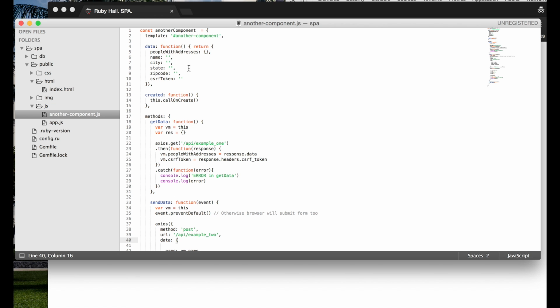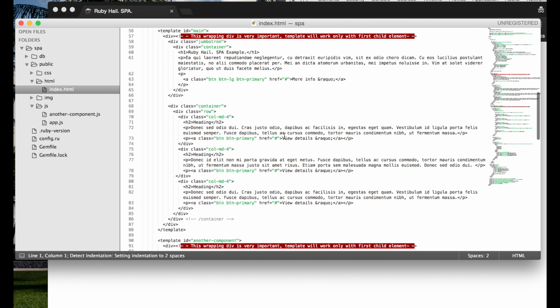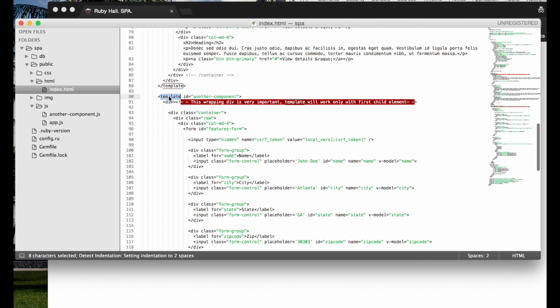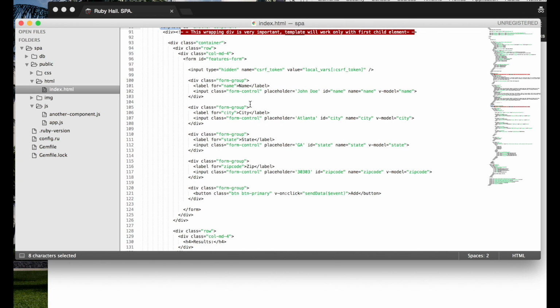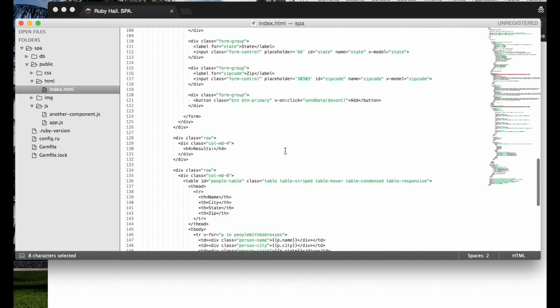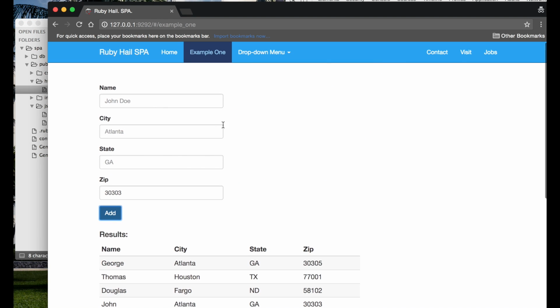And Vue.js puts it all together properly. It knows what templates to use, looks in this file, looks for a template with this ID, and basically handles everything that you can see on the front end side. That's it.